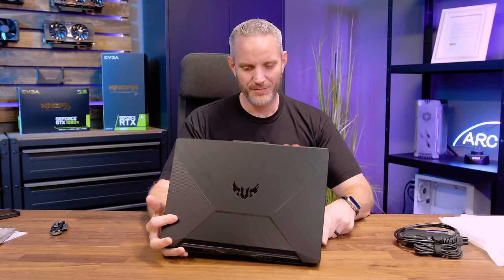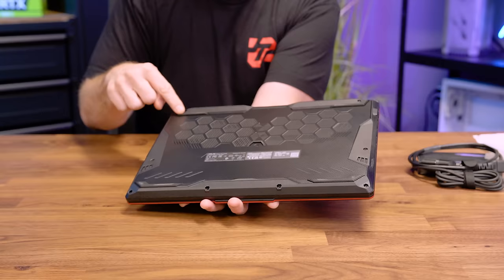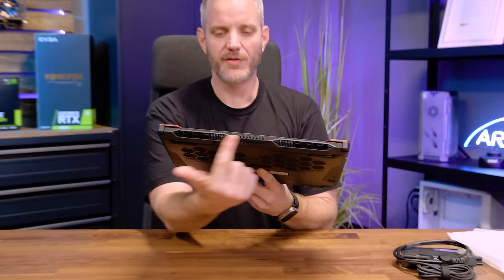Nice big rubber feet on the bottom. So we've got one right here, right here, right here, right here, and one in the center, which is nice. In terms of intake on the bottom, there are some vents there, not a lot. You can see you have your exhaust on the back right here. It is a 10300F. It's not a very high power part. Obviously the laptop version of a 10300 is much more energy efficient. The 1650 laptop graphics card is also not going to be a very high heat part.